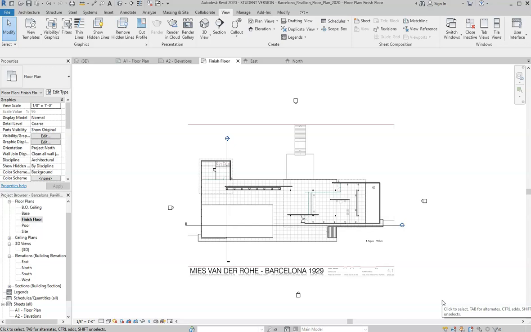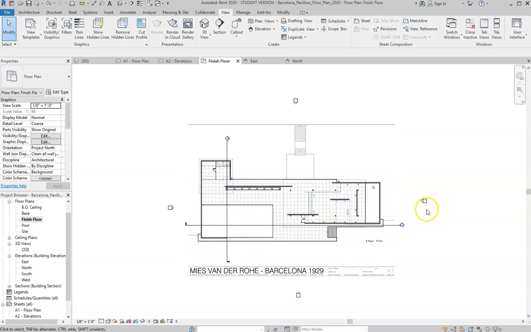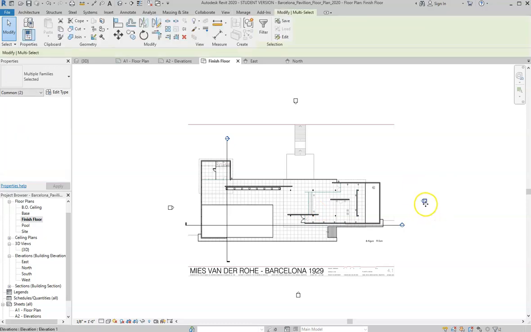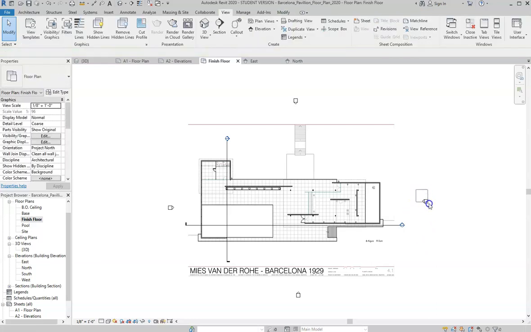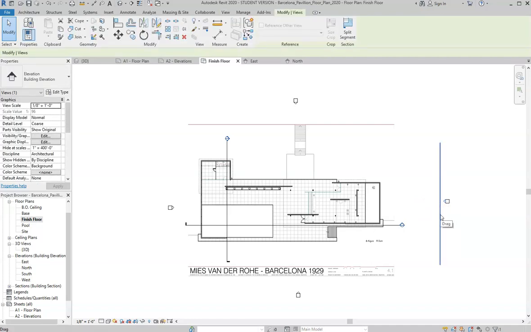But inevitably, you'll get into your own projects, and when you open up a new template, perhaps you'll begin with a JPEG or a CAD drawing to begin building your model. Inevitably, some will be very large, some will be small, and these cameras, as I'm calling them, you will have to move and adjust accordingly. And sometimes people could move these cameras. Let's just back it up. It's not really going to change anything. But the camera could be in one place, and this line could be over here, unbeknownst to yourself, perhaps. And then you go to your elevation, and it does not look correct, and this could be the culprit.